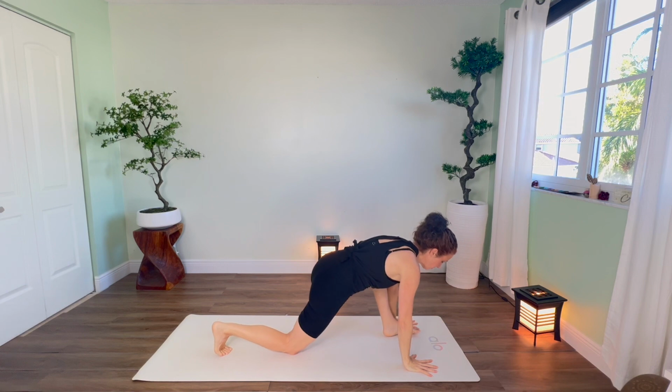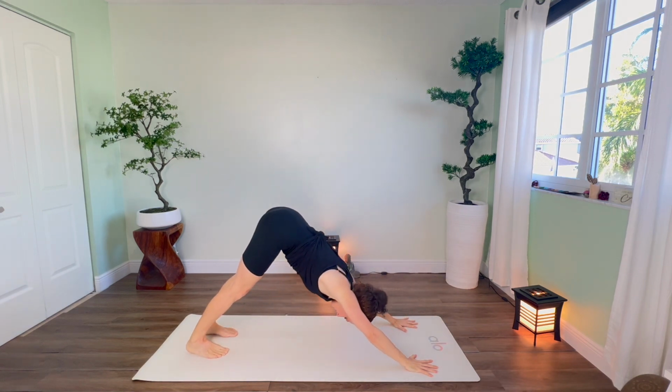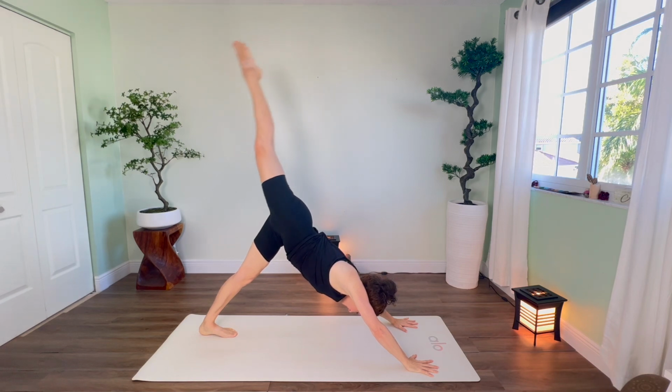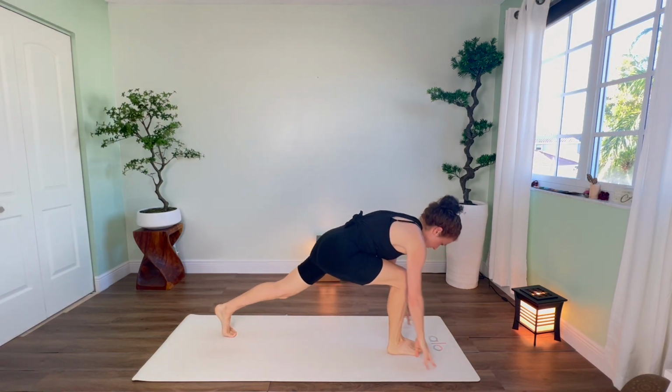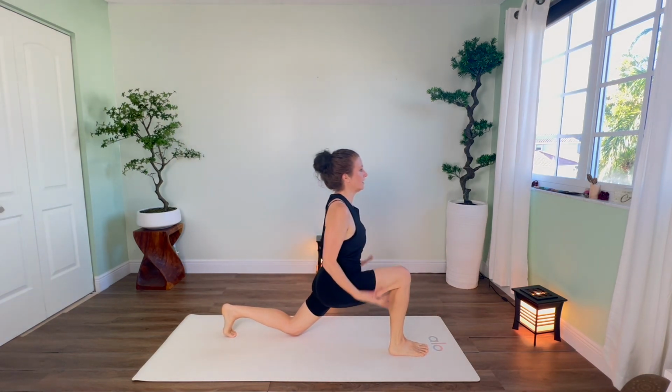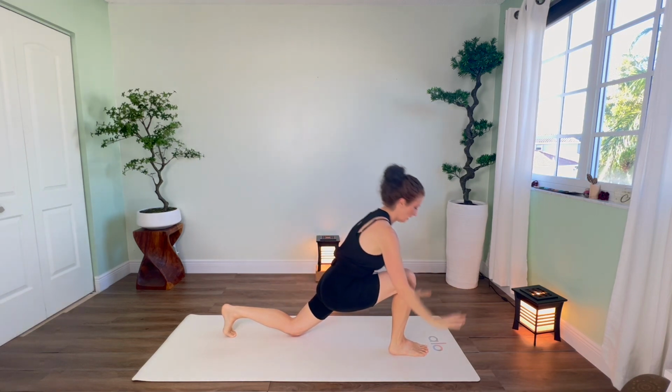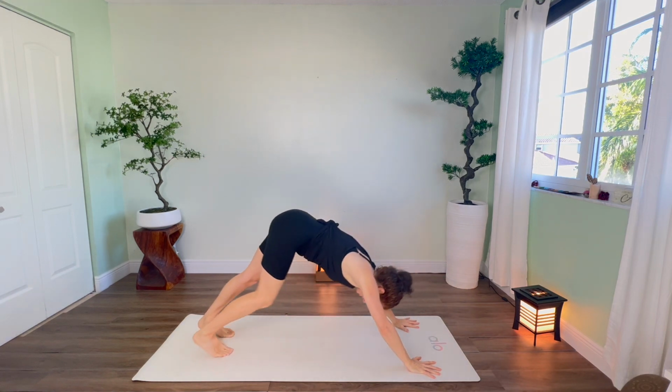Exhale, hands around the front foot, step back, down dog. Keep it flowing. Inhale, right foot up. Exhale, step it. Lower the back knee. Inhale, low lunge. And exhale all the way into downward dog.